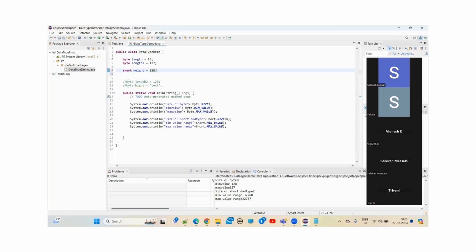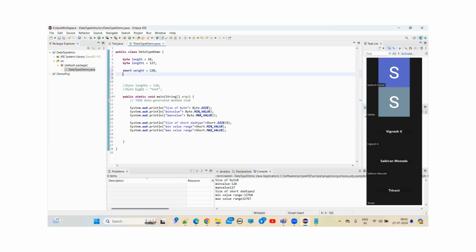Understand? Now, if I give short weight equals 32,768, we will get a compile time error. What is the compile time error we will see, guys?